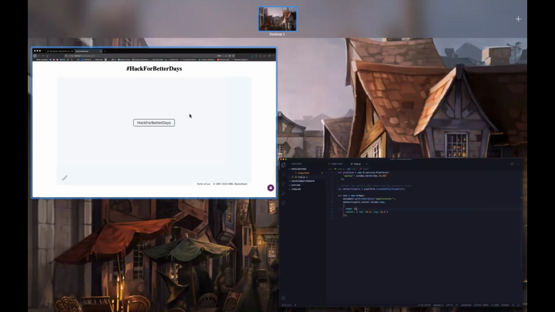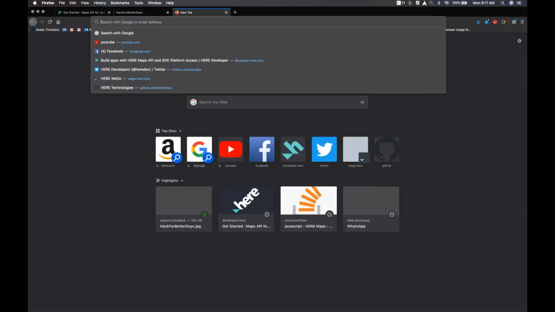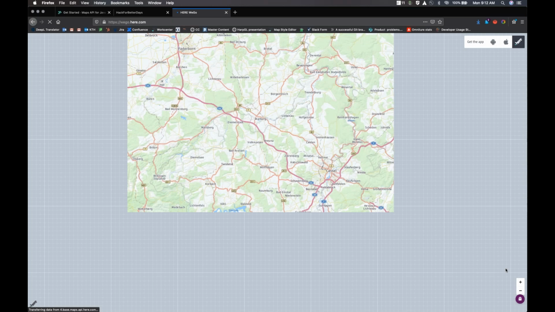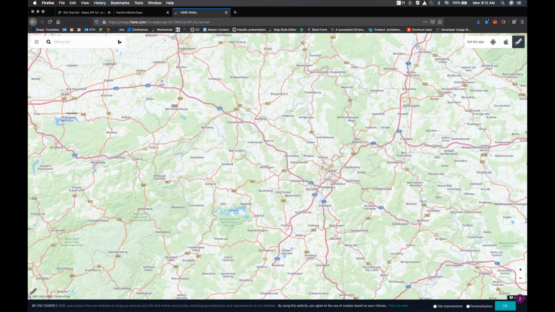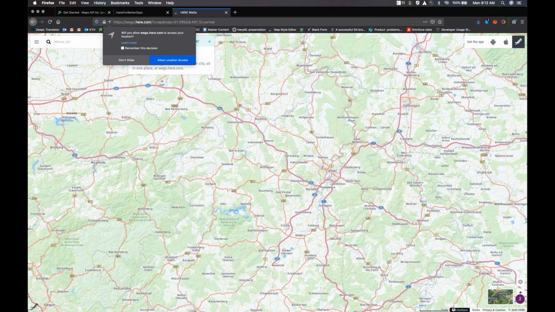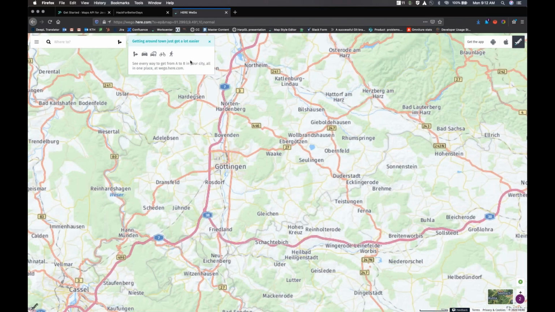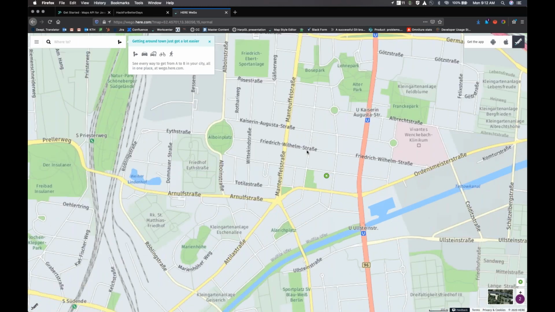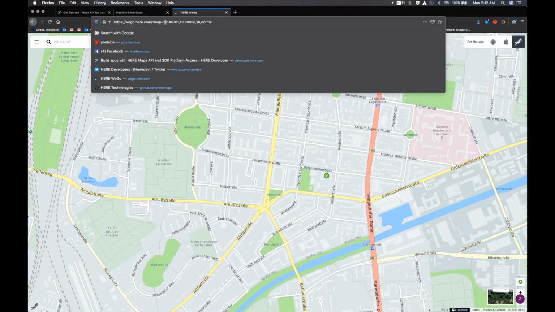So I can obviously take this location from my browser, but the easiest way to get the location that you are is, let's say, you click on where you are, and then you go to wego.here.com, you click on where you are, and then in the URL, you will see the latitude and longitude of where you are.